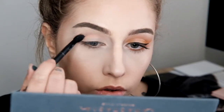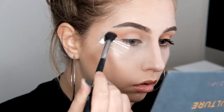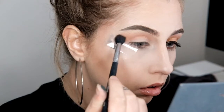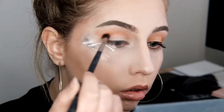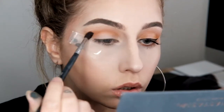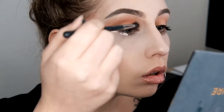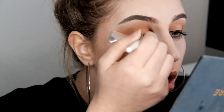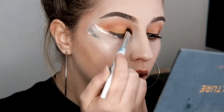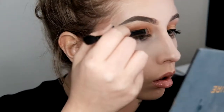Let's get straight into this last look. I used the shades Dawn and Roxy as my transition shade and blended that out with a big fluffy brush. Put on some tape — don't mind me being a little amateur here. Still blending out Roxy and Dawn. Then I took the shade New Wave and went into my crease, creating the wing effect. Then I went in with Edge and packed that on my lid. The eyeshadow on this look is actually really quick and easy. On the center of my lid, I put Cube — I thought it would have a way better effect than it did; it didn't really do much to be honest.